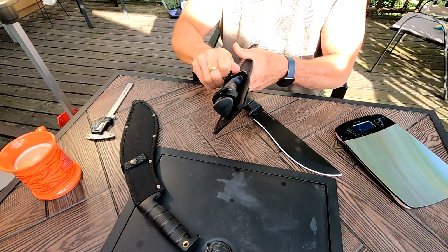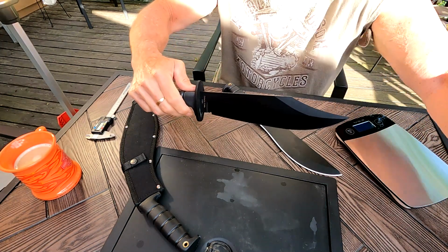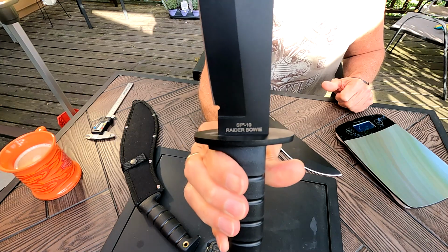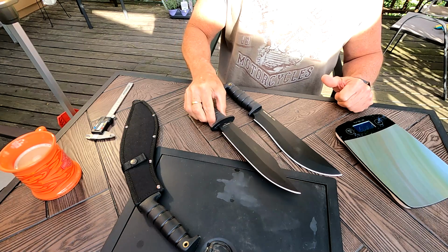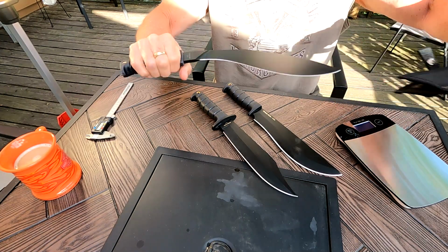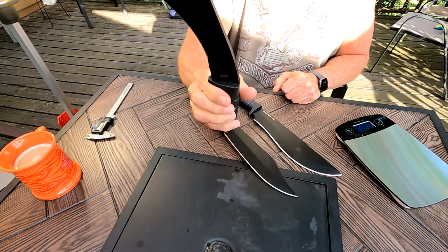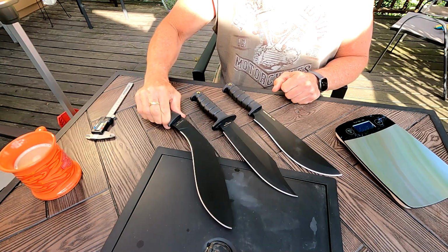Next up, oh yeah, the Marine Raider. One of my all-time favorite blades. SP10 Raider Bowie. And lastly, a Kukri. I don't know the model number on this one, but it's a Spec Plus knife, just called the Kukri.